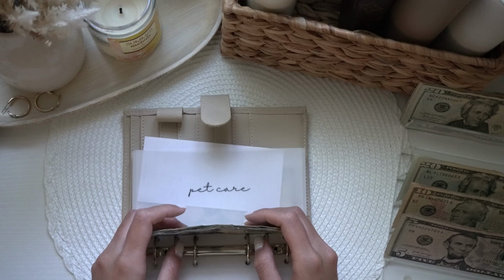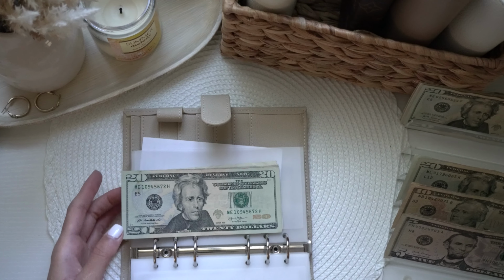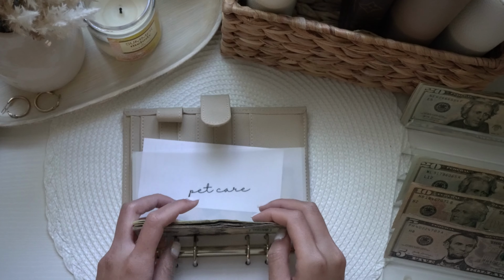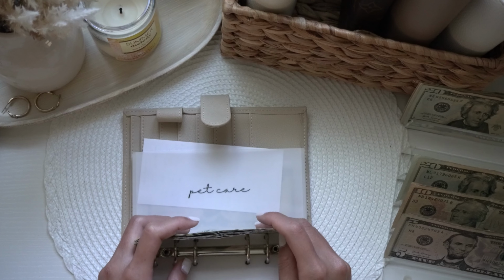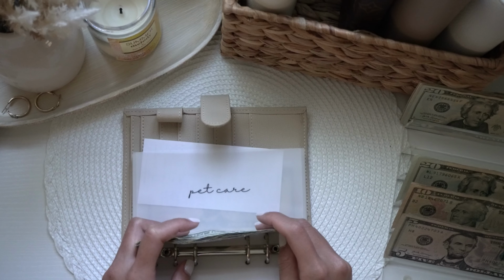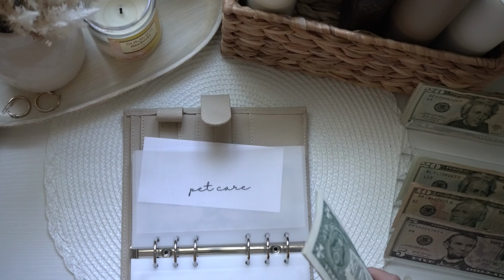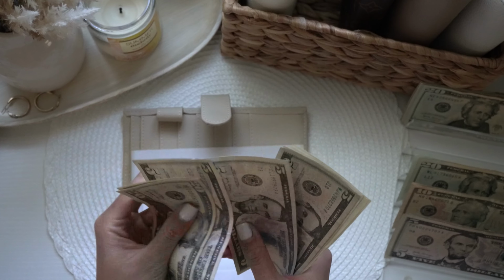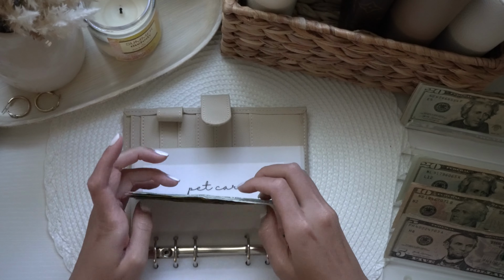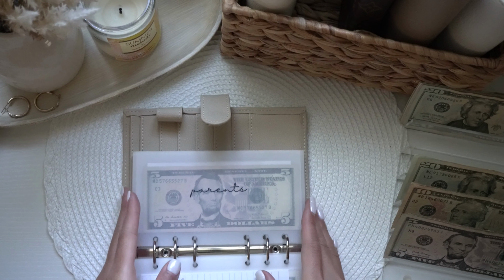She was no in sight, we literally could not find her, and I was getting really worried because it was about to get dark. But thank god Animal Control of New Jersey helped us, and thank you to New Jersey Animal Control, because without them I think we wouldn't be able to find her. But we did buy an air tag for both our dogs. I don't know why we haven't thought about it in the first place, but yeah, that was really scary. Now pet care has 20, 30, 40, 45, 46, 47, 48. Sorry about the ramble about my dogs, but yeah.